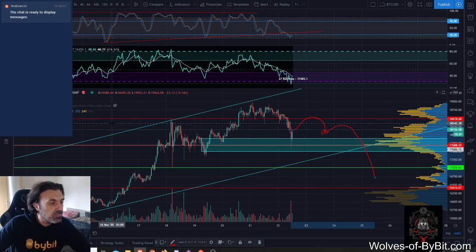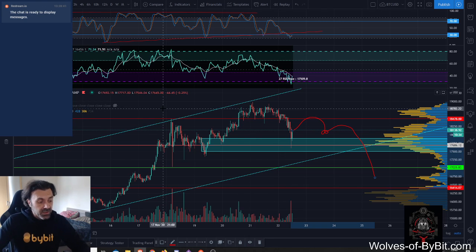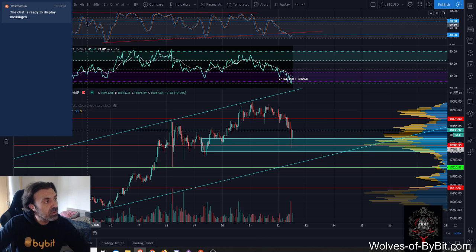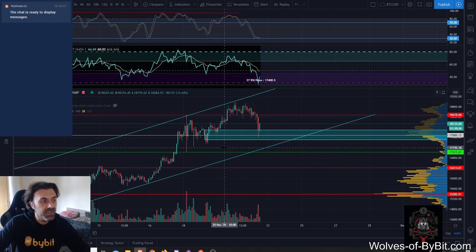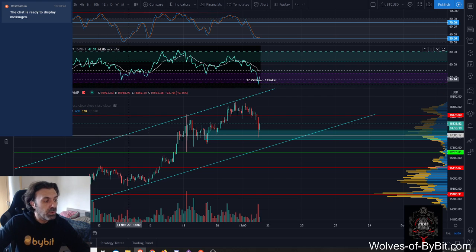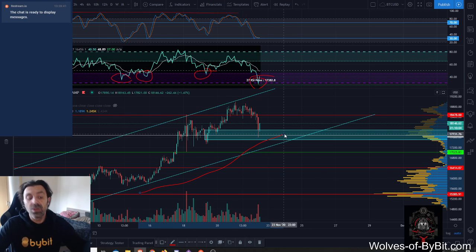Now, let's go further down the line or up the line. Let's go to the 2-hour time frame and let's have a look at what we see here. So right here on the 2-hour time frame, we can see that we have a very strong bullish divergence again. This is coming from this area, this area, this area, all higher lows compared to the new low that we built here. And on the price action, yes, higher lows.